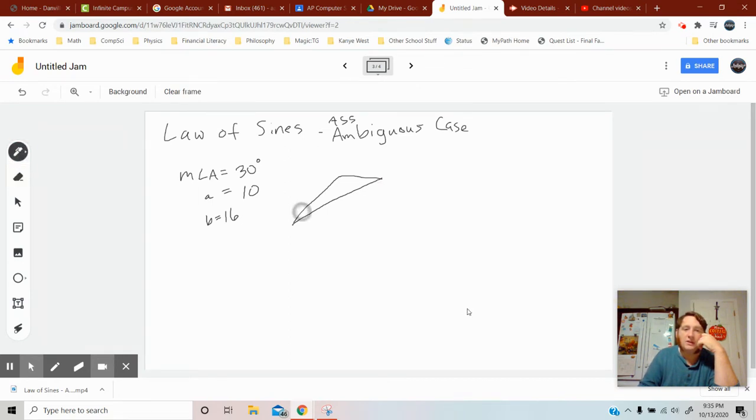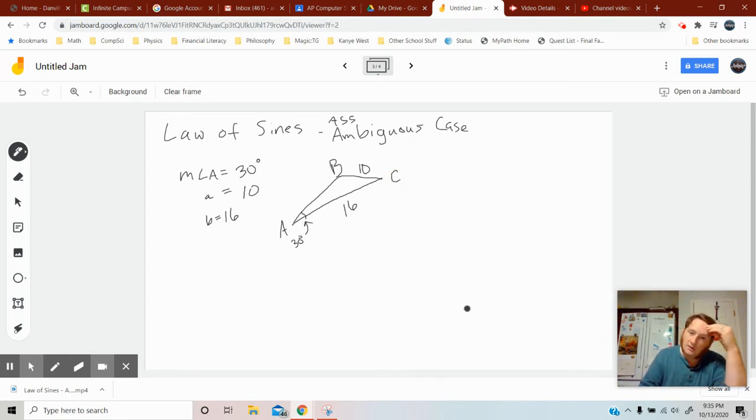And let's say you know that this is angle A and you're drawing it, and you know that it's 30 degrees. And the side length opposite it is 10. And let's say this time, so that it's similar to the other one, I put angle B up here. And so this is going to be 16. And so this has to be angle C, and this is side length little c.